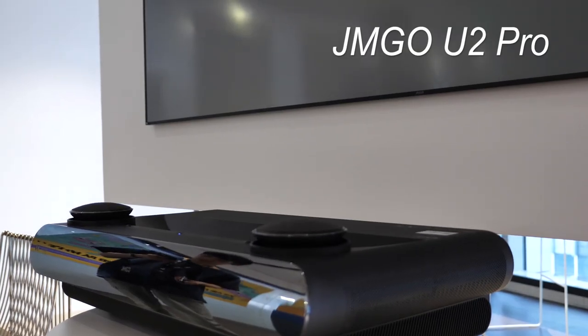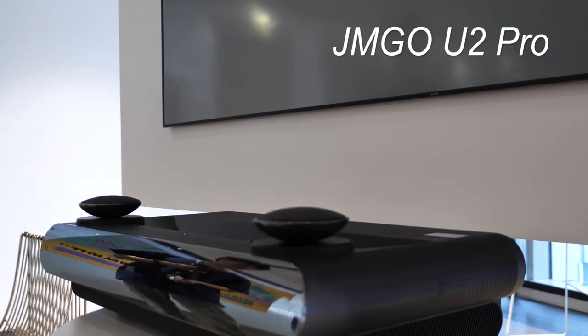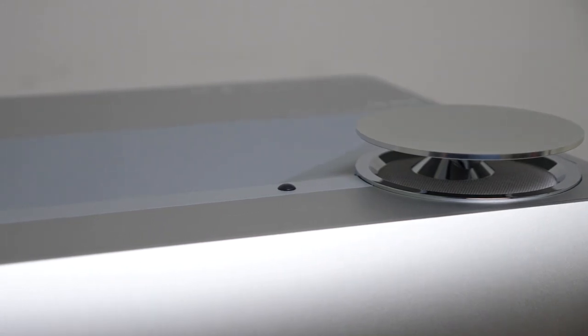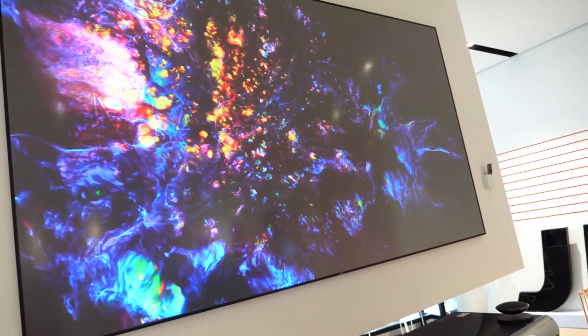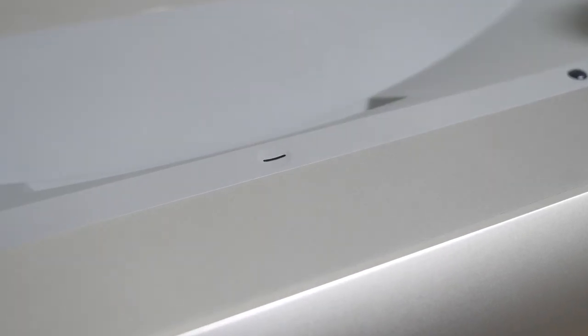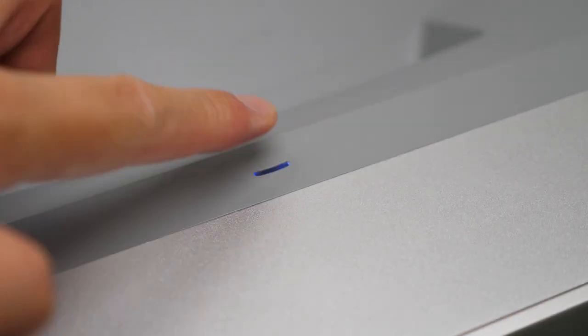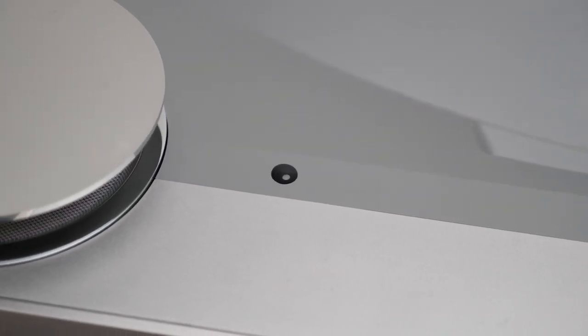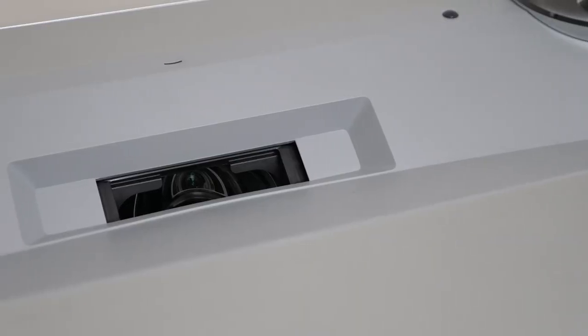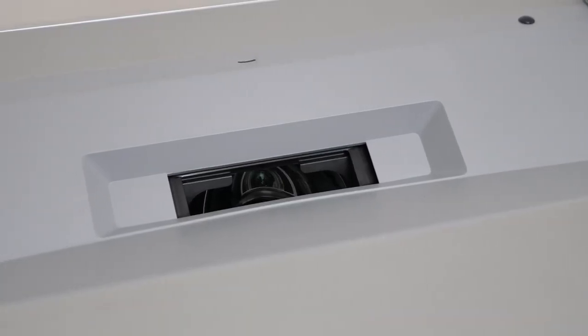Unlike the U2 Pro version that was released in China earlier this year, where the speakers are floating, giving it a really high-tech feel, these two are fixed. But hey, the U2 Pro is much more expensive than the U2, so I can live with that as long as they can produce good sound. There's a switch button on top as well. You touch once to power on and touch twice to turn off the machine. Here, this black thing beside the switch button is the eye protection motion sensor. It's actually very sensitive. And of course, the most important part, the lens.